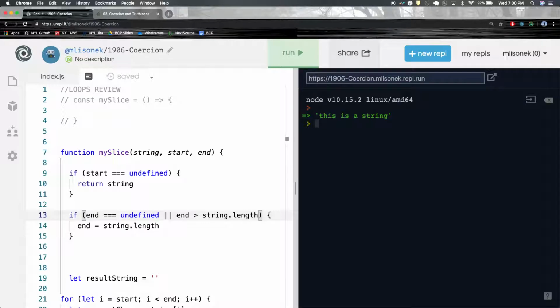So here you check to see if end is passed in at all, but you also have to check and see if end is bigger than the string. Because like I showed you yesterday, if you try to access a string at an index that doesn't exist, like index 6 of the string "end", E-N-D, there's nothing there because there are 3 characters.